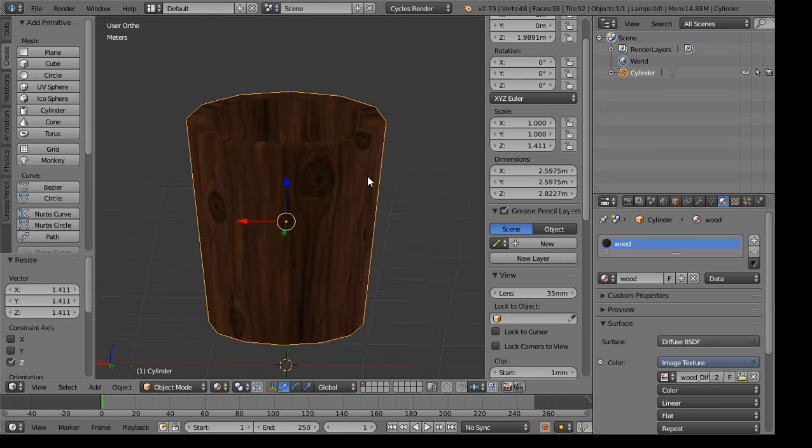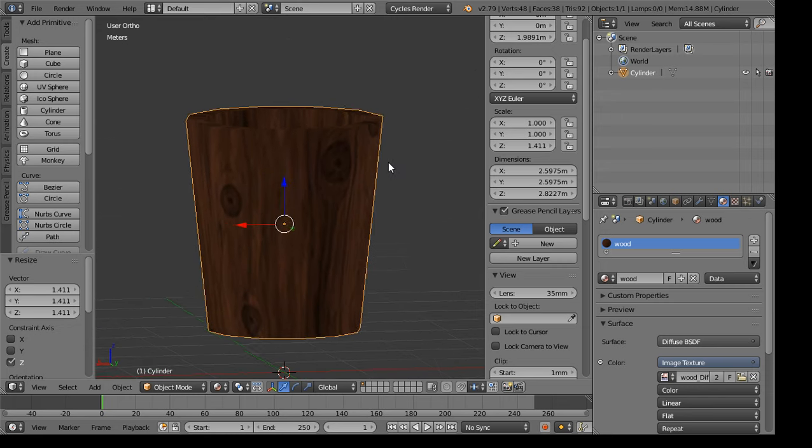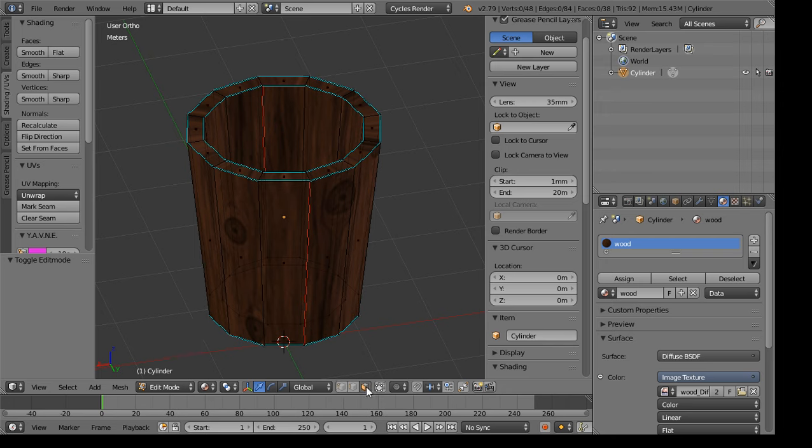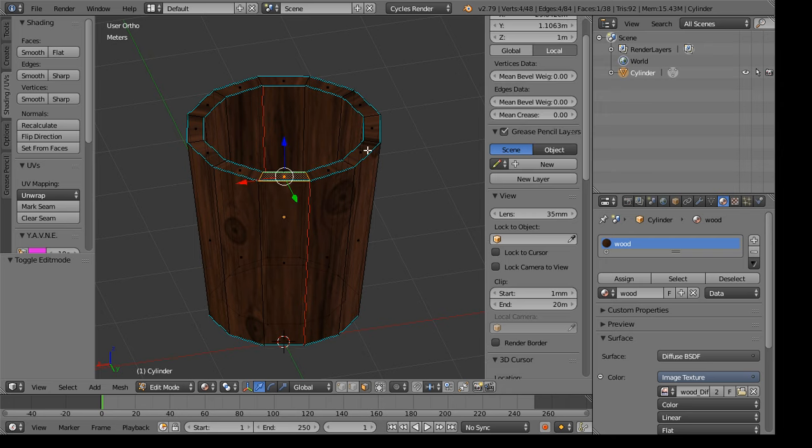if you wanted to create, like, a wooden bucket with individual planks, I'm not going to do that for this tutorial, but if you wanted to, the way that you could do that is, in edit mode, you select every other one of these on the top, and then you just extrude it up, and then you can go back and change the heights of each individual one of those. You'd want to pull it in slightly if you're going to have another board next to it, and then you'll grab the opposites of the other ones.